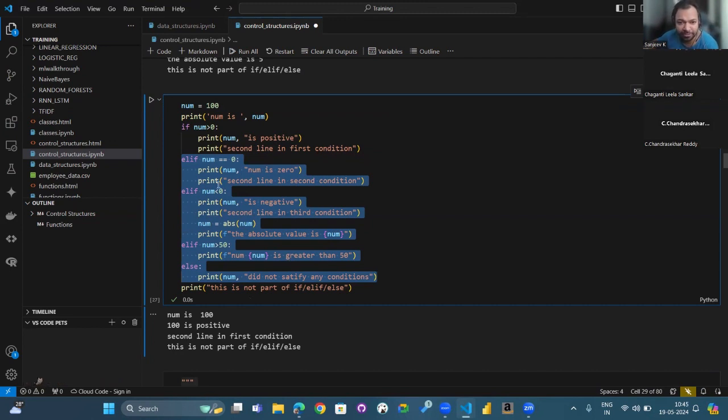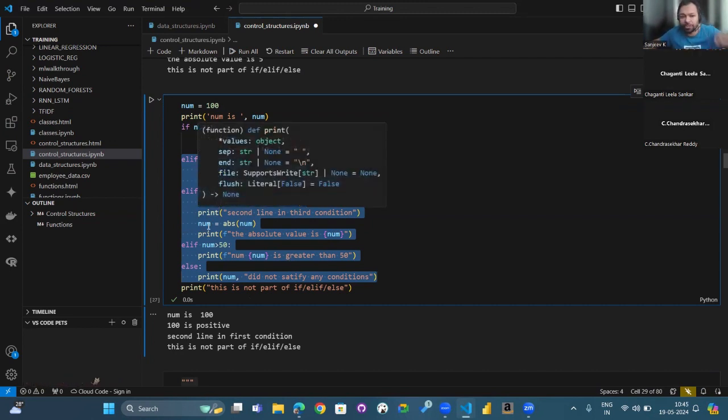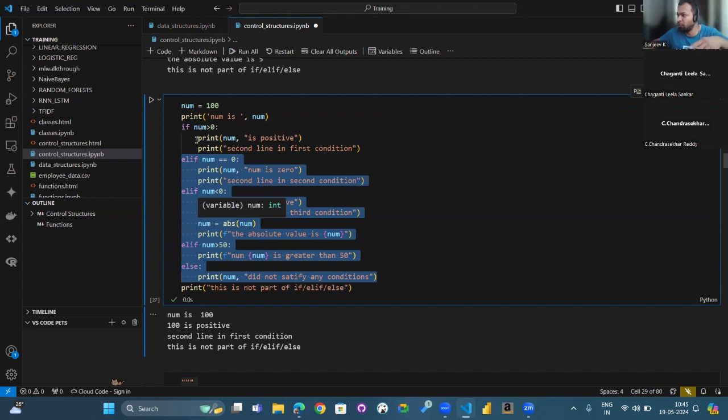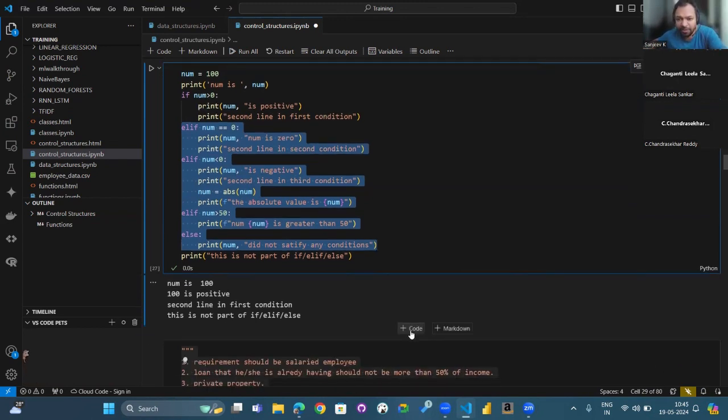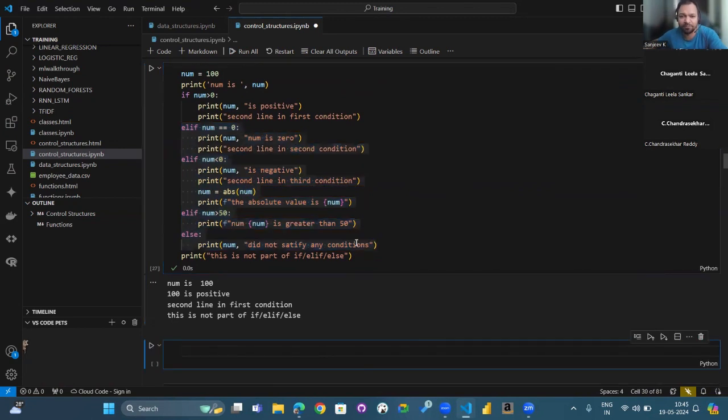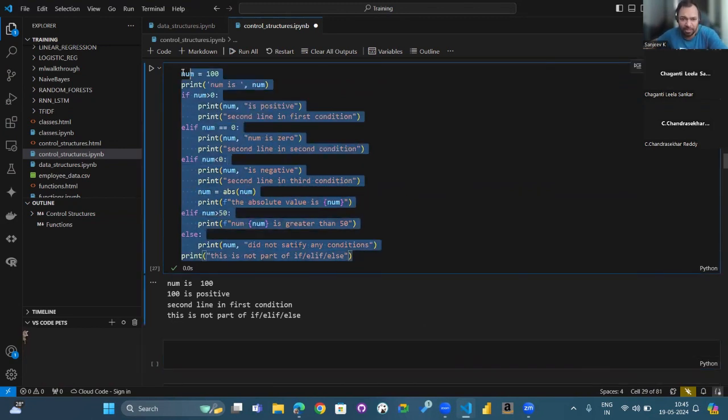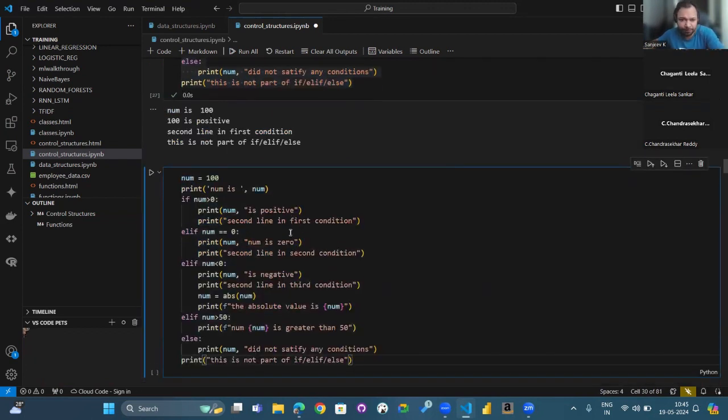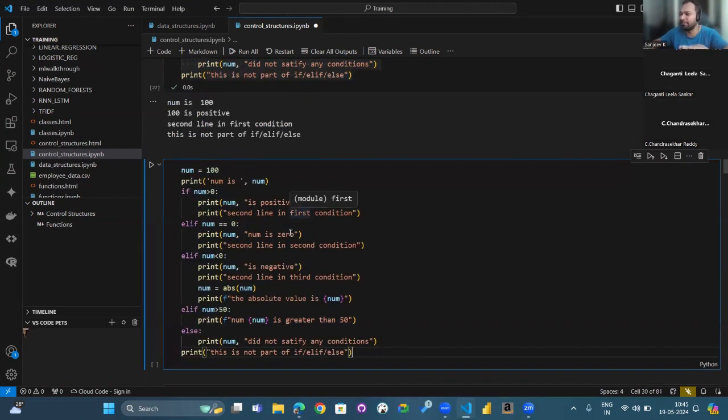It doesn't bother about what is present in elif, or whether the condition is going to match there or not. It doesn't look at it. Whichever comes first, that code will get executed and it will come out of that if statement. Now I have a requirement to make this work in another way. I want to see when the number is positive, if the number is greater than 50 or greater than 100. So I'll have one more if statement here.